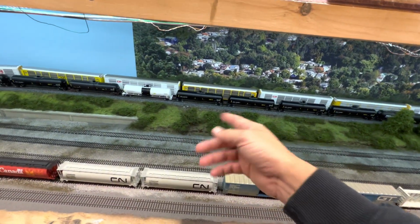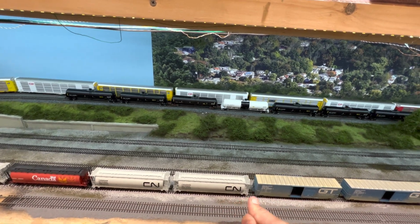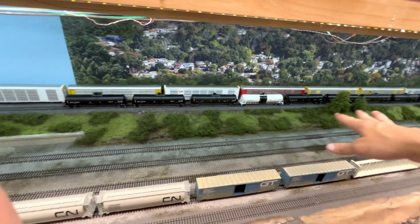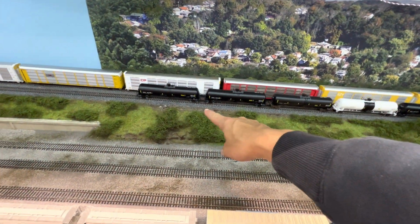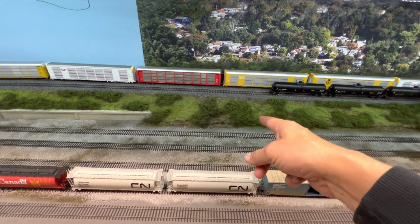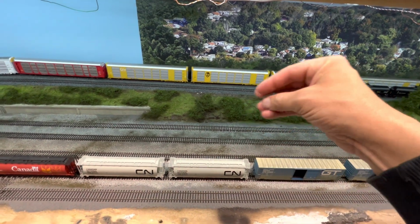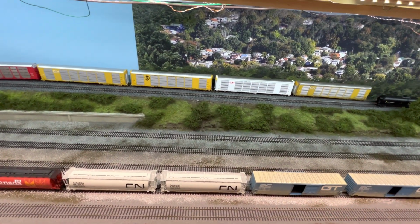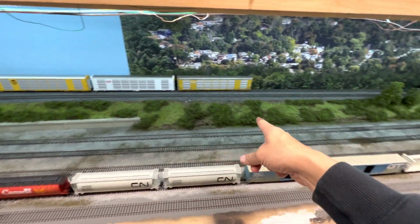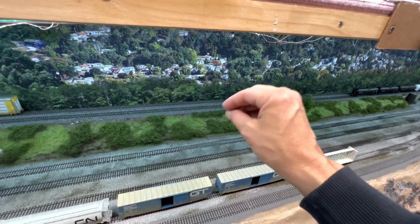And then for the ground cover, this is a combination of some ground foam, dirt looking, almost like a really dark brown kind of stuff. Then I took static grass and I went all the way through, leaving some places uncovered intentionally. And then I took polyfiber material, which I use a lot to make bushes and stuff. I spray painted it brown and a little bit tan as well. And then while the paint was still wet, I just put some green foam on top of it, like some of the burnt grass or a darker color as well. And that's how I came up with the bushes that you see there. Now it still looks very much like it's just two colors. So I'm trying to blend it in with other things now.